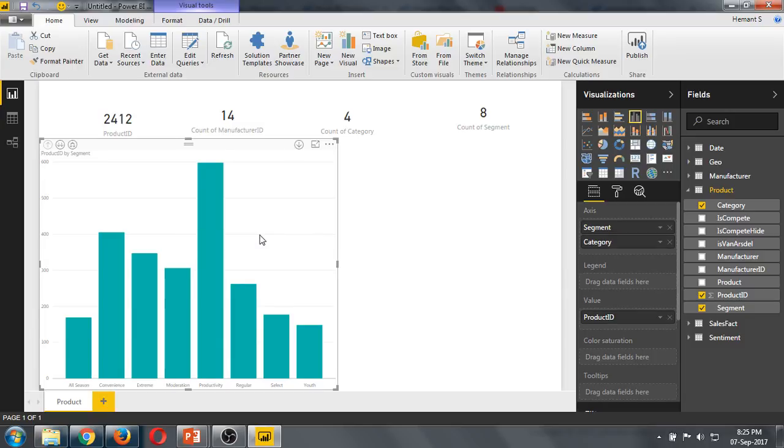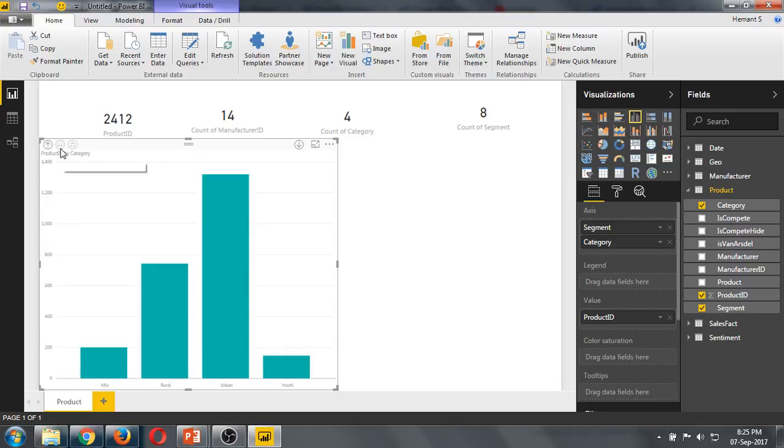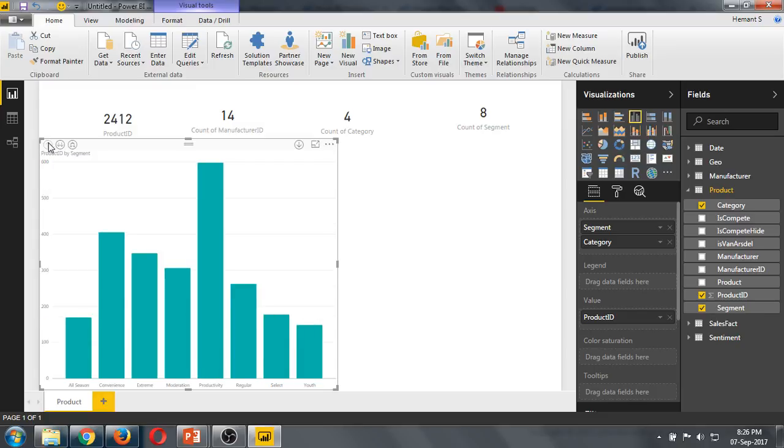Notice what is going to happen. There's no immediate change with respect to the visualization, but don't think nothing has happened, because we've already created 2 different layers. The first level is a plot wherein you're identifying the number of products in different segments, and once you go down to the next level of this hierarchy, you can see the number of products with respect to different categories. This gives me an idea of the number of products in different categories. Now, if you're creating reports, this is essential, because rather than creating multiple visuals for the same purpose, if they're slightly different, you can create a hierarchy on the same visual itself. Now, this may not be possible with all visuals, so I leave it up to you to try and explore this.